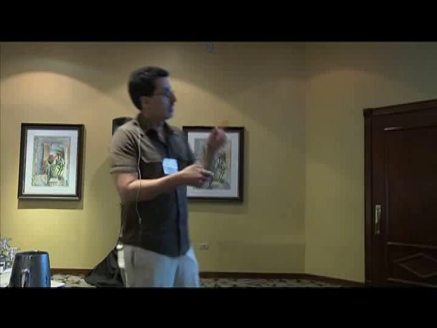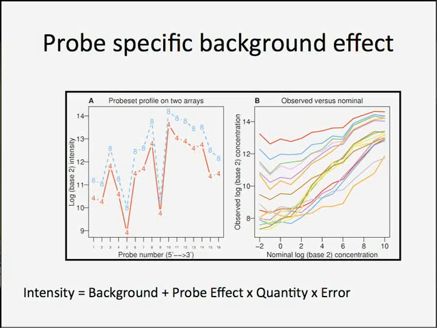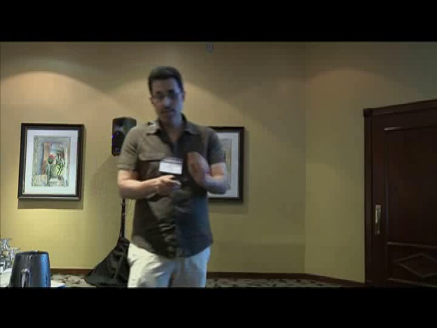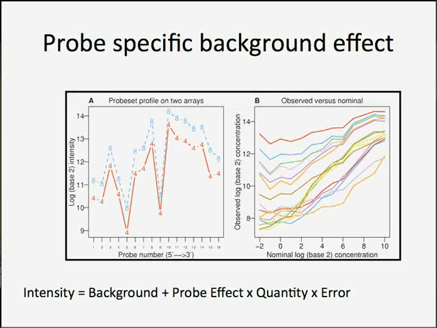Now, how does it affect background? Here in this picture, I'm showing the same thing. This is one gene, and these are the 11 probes for that gene in different colors. And now I'm showing the picture where I have different arrays where that gene was spiked in at different quantities. And here's the observed intensity. What you can see is that at -2, which is -2 on the log scale, a picomolar is basically not there. It's not present. It's background. Look at how much the background changes between probes. So here's the problem: there's background noise, and it's different for every probe. So you have to fix it for every probe separately. That's why they said, let's just spend half the chip on this. So their approach to fixing this problem was to estimate these numbers.